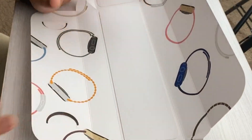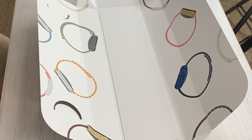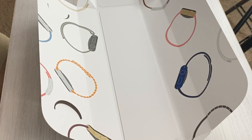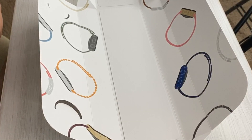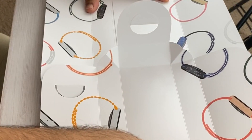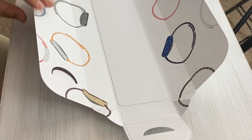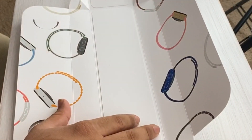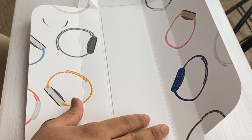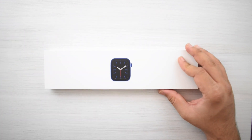Putting the band aside for a second, you've got very nice touches with the cover here, which is awesome — and they do change it every time so it's not the same thing. Just to give you a quick look, let me grab the Apple Watch SE's box, which has a completely different design. That goes to show the attention to detail. The Series 5 also had a different design. Apple definitely loves to put in that attention to detail.